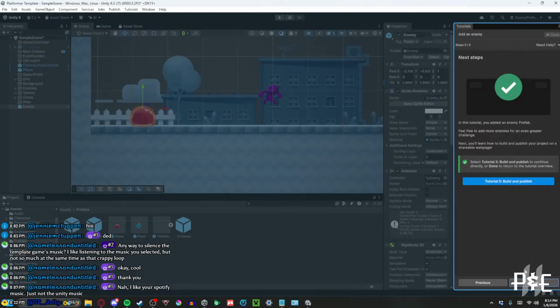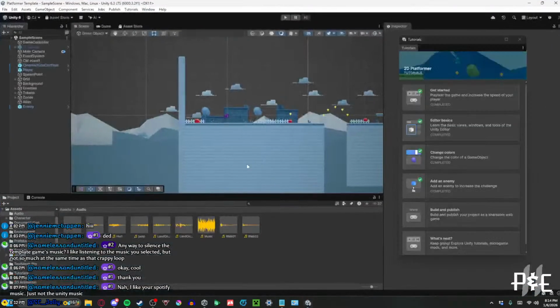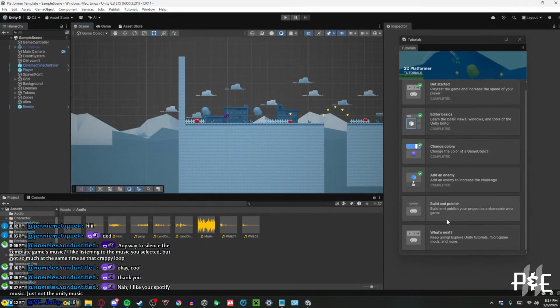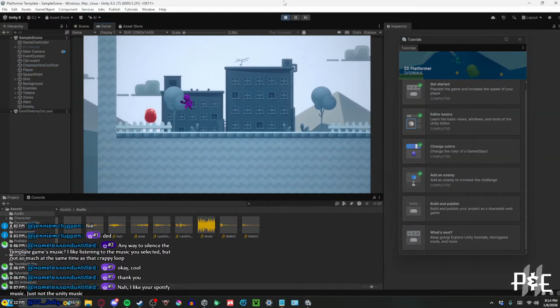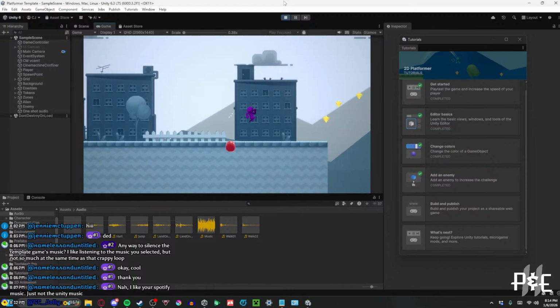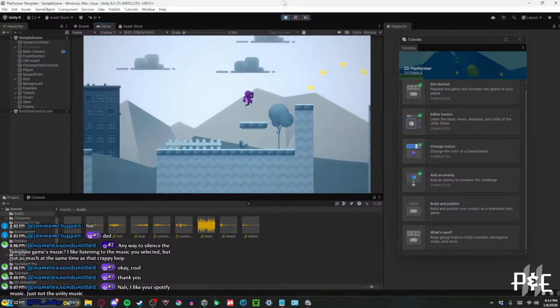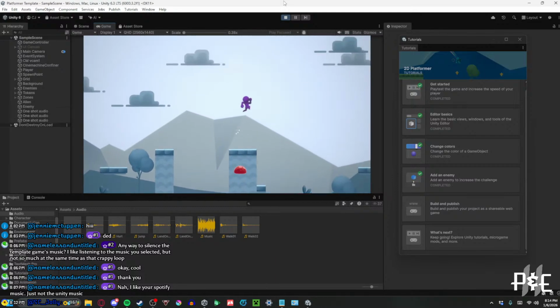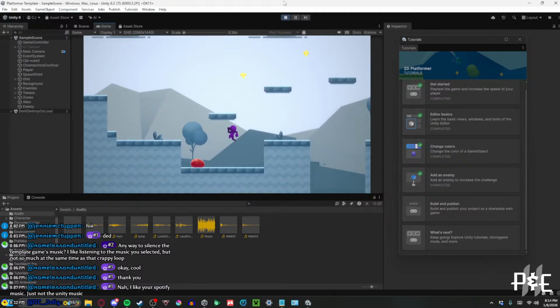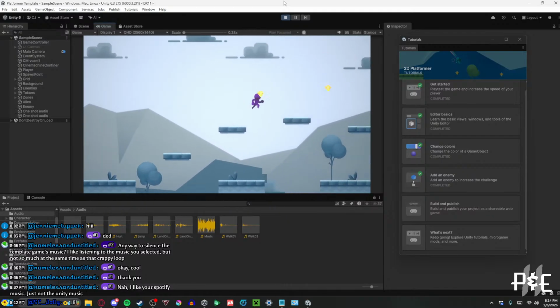In this tutorial, you added an enemy prefab. Is this really it? This hardly shows you how to do anything. If anything, I feel a little insulted.